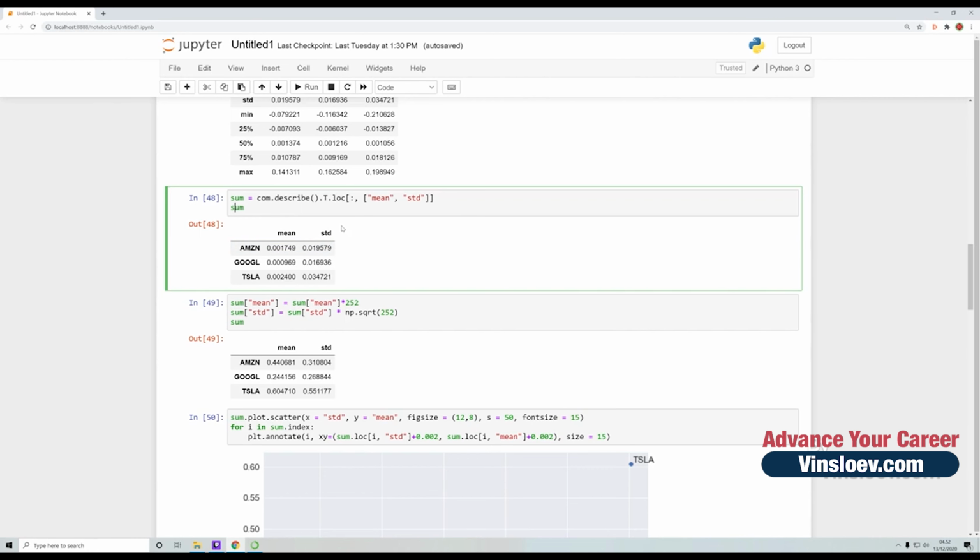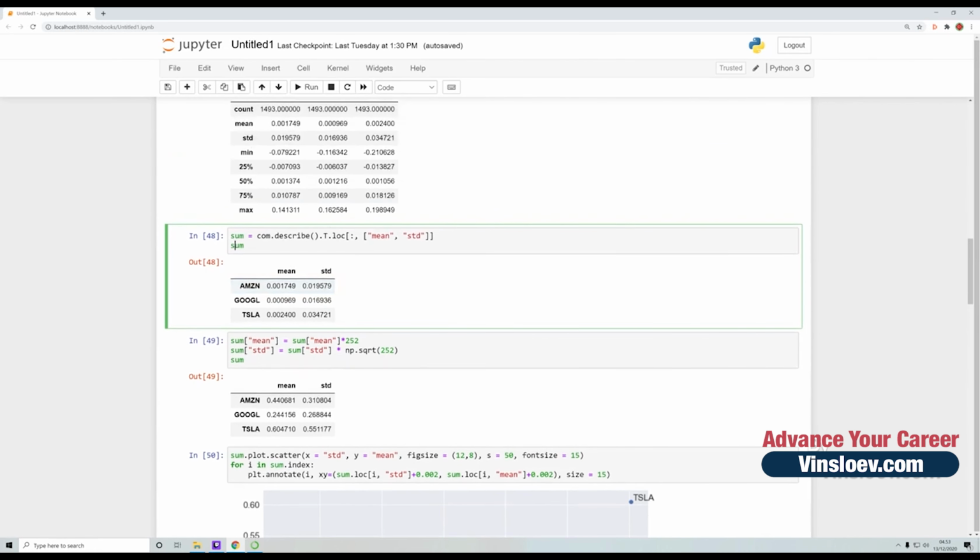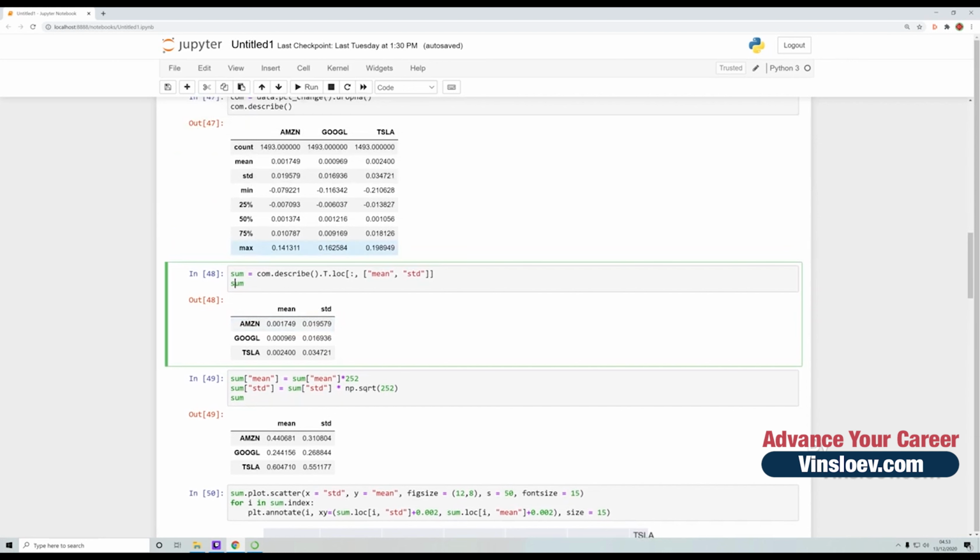So what we want to do is to take into account that we want the mean value and the standard deviation for a whole trading year, and not just the mean value and standard deviation given each single day, because that is what this is showing.